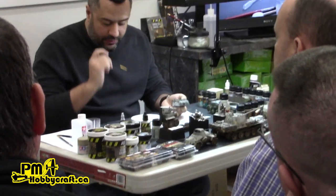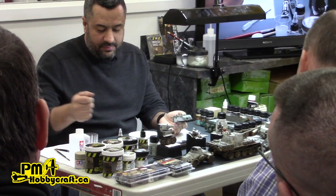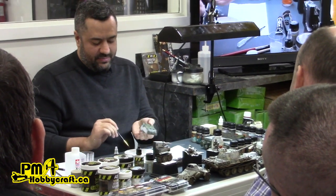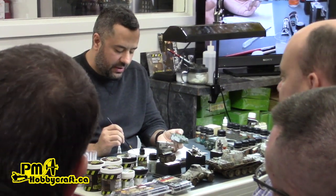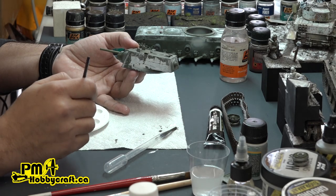Okay, you can use this product direct from the bottle. I don't do it. I like to put what I'm going to use here, because if I bump into something that's not an open bottle, it happened before. So I tend to have just a small amount here. You don't need to thin it. You don't need to do anything. Just making sure it's pretty well mixed. Okay.